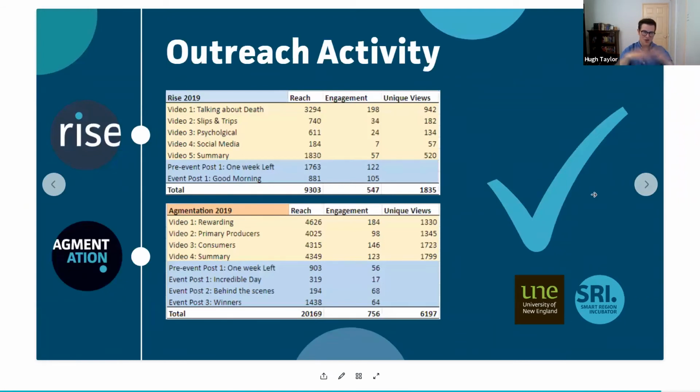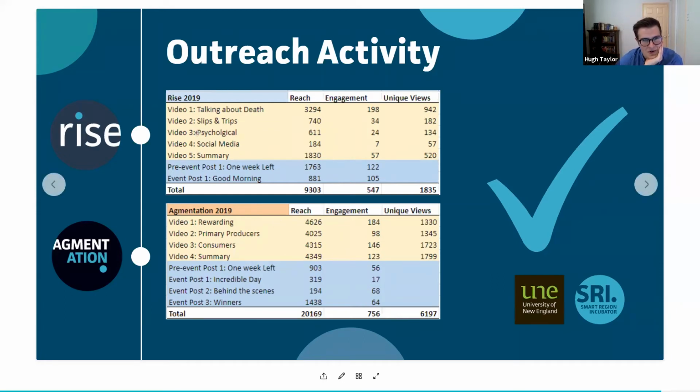So from that, this time round, we can actually see that we did have a hell of a lot better. Basically, what we learned was that the videos needed to be more humanized, more engaging, and more personal. So we made those changes. They were a little bit long as well, so we made a few changes around how we engaged with that.